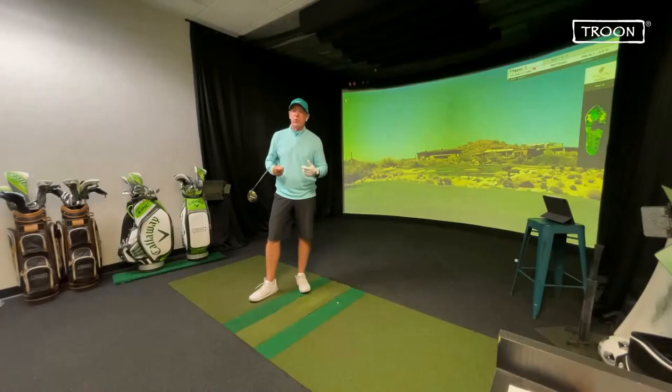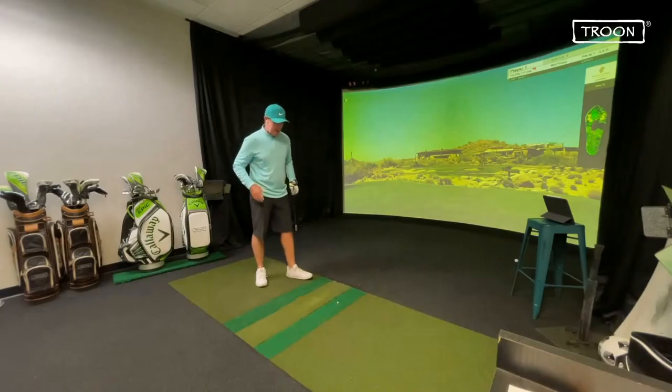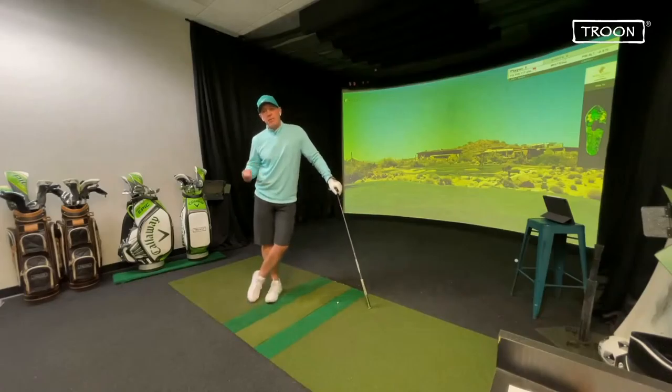And probably the most important thing is your body moving freely on both sides of the swing. You know, if your posture is rounded, you can't turn. If you're tight in the glutes, if you're tight in the thoracic spine, if you're tight in the shoulders, if you're tight anywhere, you can't move freely. So what you need to do is to come up with a program to help you increase the freedom of motion on both sides of your swing.